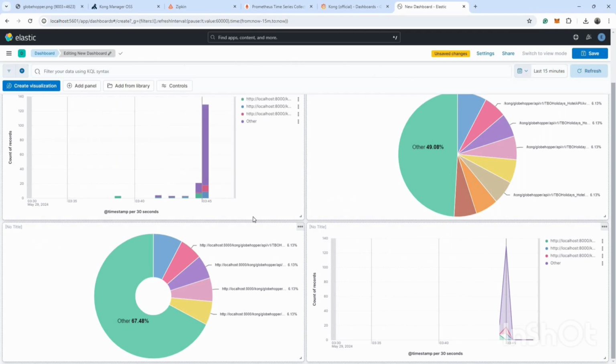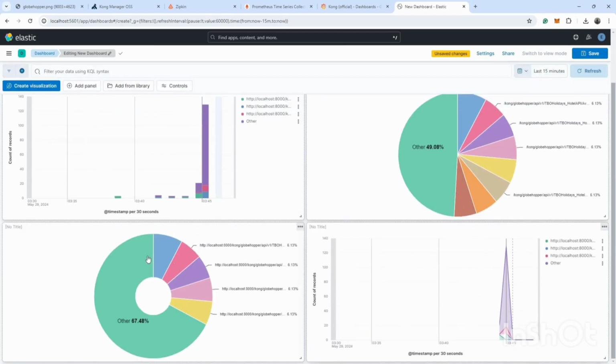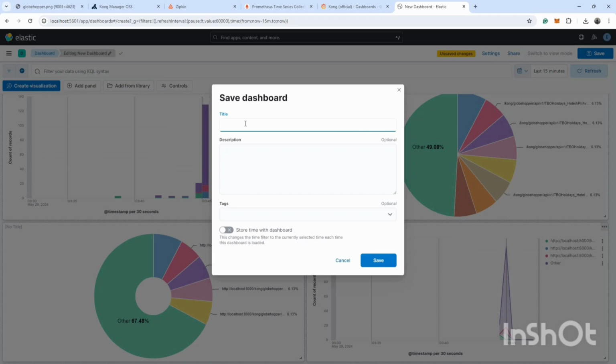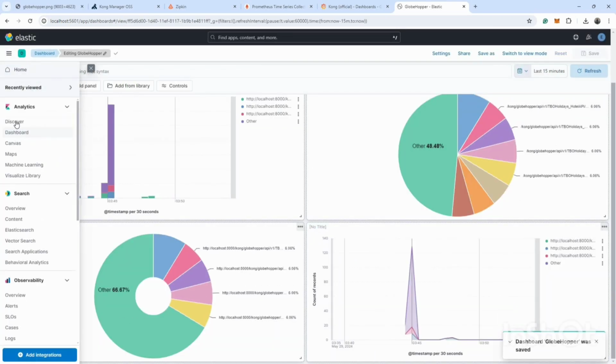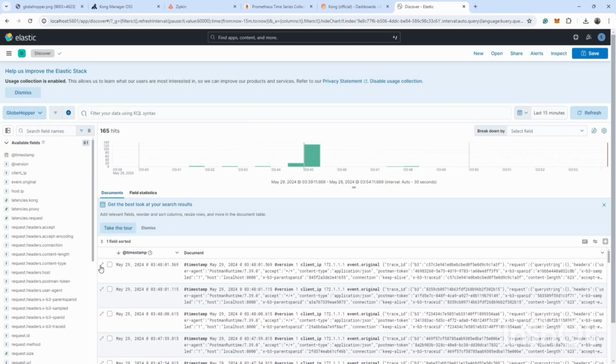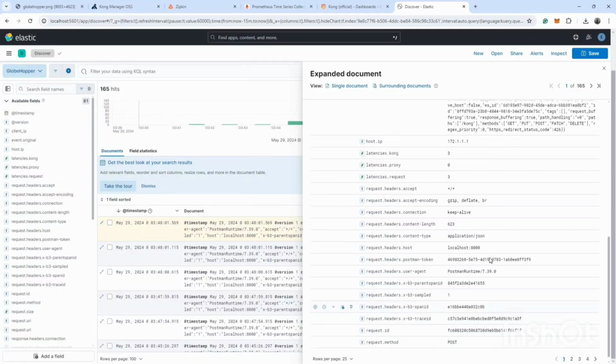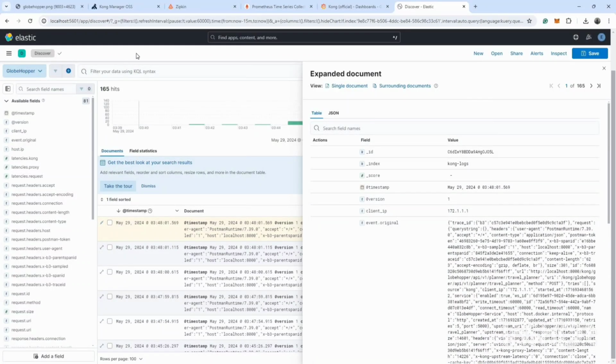Then I have used the Elasticsearch dashboard to see which API endpoints are getting hit, what the response is and how I can improve an API, and also in case you want to debug it, we can do all of these things. So let me save it. Let me click on save. Once we have done that, we go to Discover. Here we can see all the API endpoints that have been hit, and in case some debugging needs to be done, we can do all of these things with the help of the Grafana dashboard.